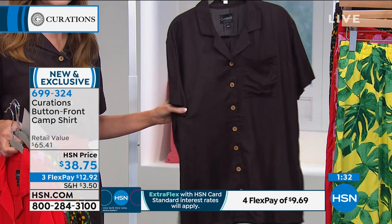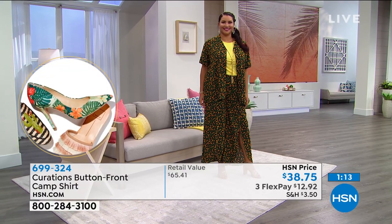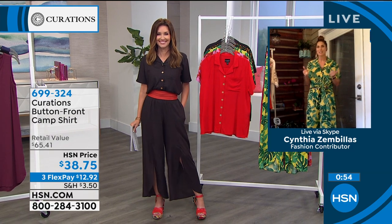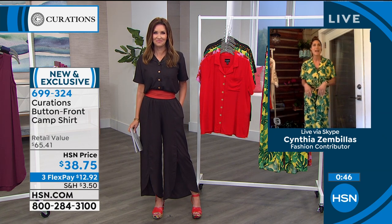This camp shirt has a really loose, floaty fit — order your true size, no need to size up even if you're bustier. Annette is wearing it as a little jacket. Cynthia says she put it on the moment she got the sample and didn't take it off. She even posted it to her story and had three friends ask where she got it. The exaggerated side slit means even when it's tied in front, it lays beautifully flat in the back.